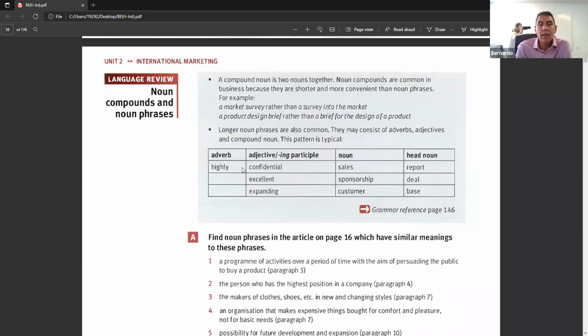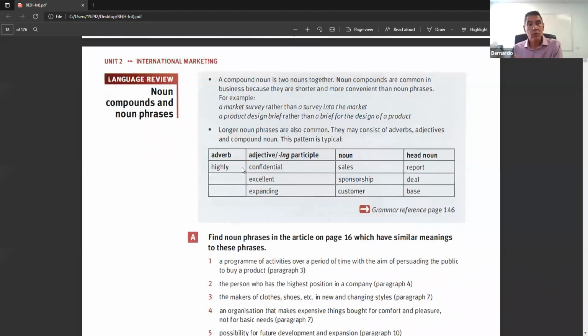So now we have highly confidential. Now we come up with our label here, not our main label, like the way I said Spanish rice. Here is another noun, sales. What kind of sales? Report. It's a sales report. So sales report is our compound noun, and then we're adding that more information. So what does it turn into? It turns into highly confidential sales report.